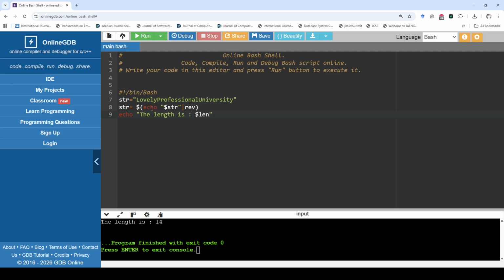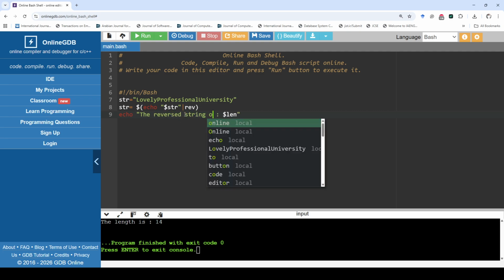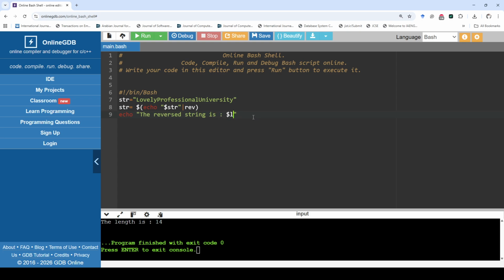So what I am doing here, the meaning of this is echo this in reverse order and store it back in the str. Echo this in reverse order and store it back in the str. So here I can give the reversed string is, sorry, we can give here $str.